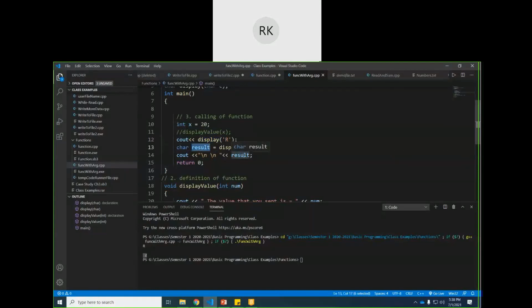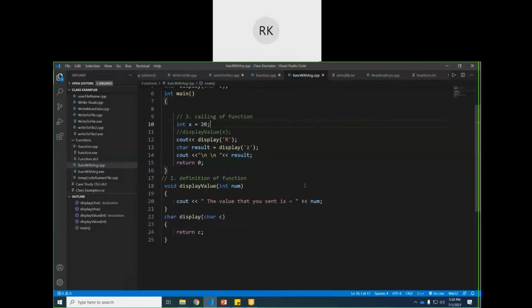You see, this is called function prototype: int sum and its arguments just like this. You see, the function name, its return type, its arguments, and a semicolon. So what does this mean for the compiler?